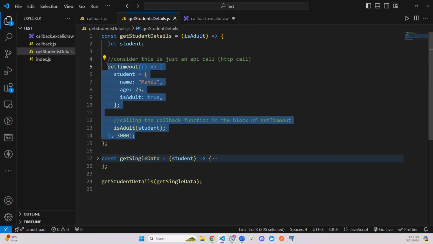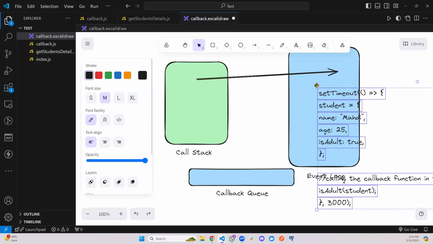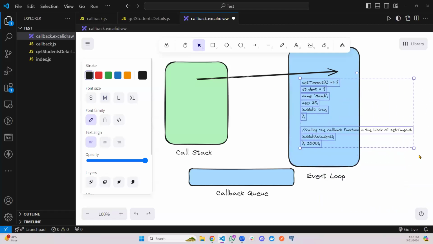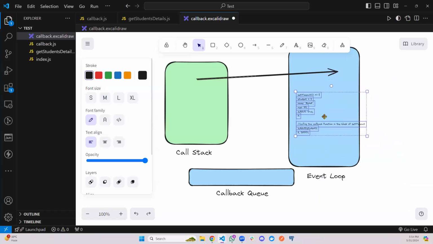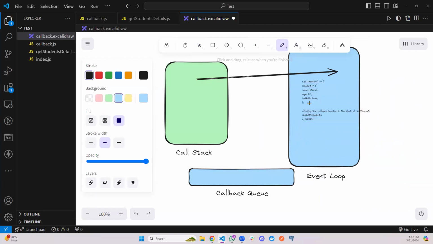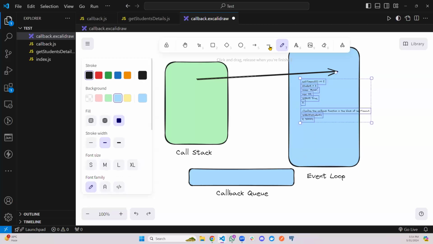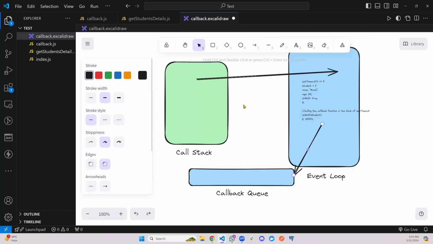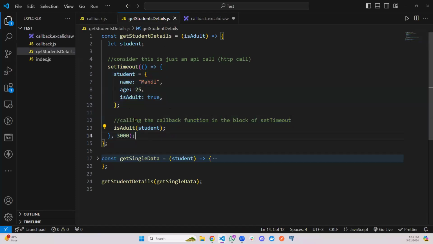That means this whole block of code will be shifted into this event loop, and it will wait for 3000 milliseconds, and it will be registered in this callback queue after 3000 milliseconds. That is how the code gets executed.